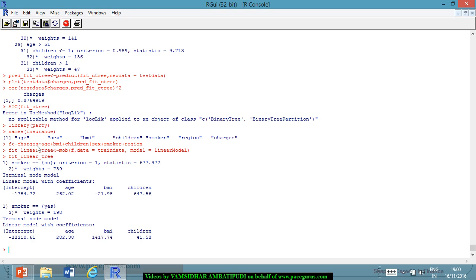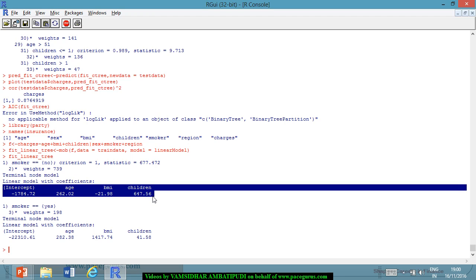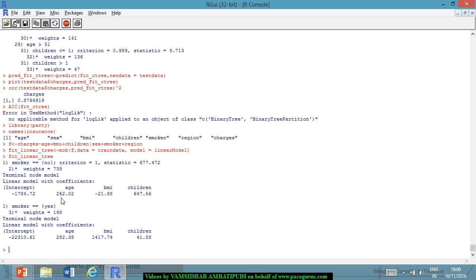For smoker status equal to no, where there are 739 observations, this is the formula that has come out: 262 times age minus 21.98 times BMI plus 647 times the number of children. So the focus is more on the number of children but very negative on BMI.